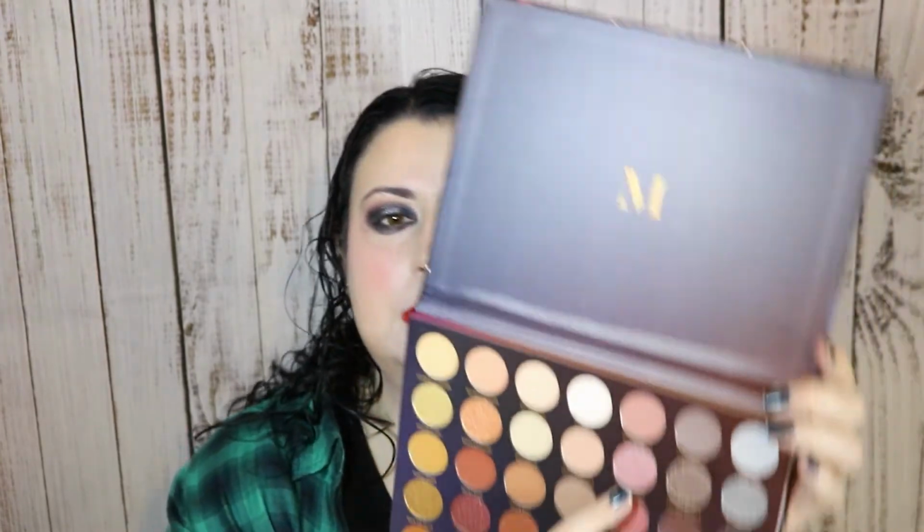Alright, now I'm going to do a little bit of an inner corner highlight, which I'm trying to decide what to do. I want to do the shade Cheek to Cheek. It's a really pretty pink champagne-y shade. And I just feel like that's going to add a really pretty touch to the look.